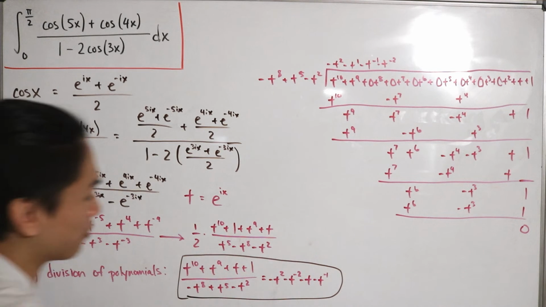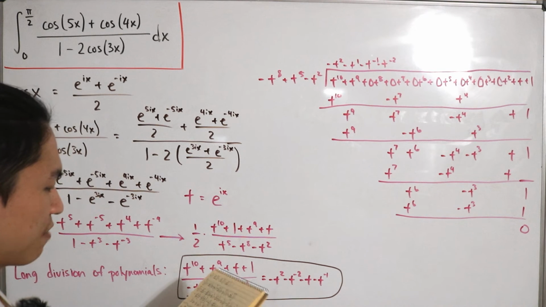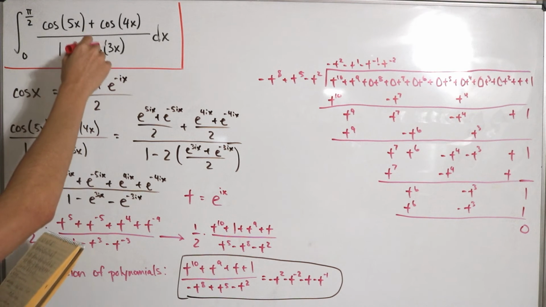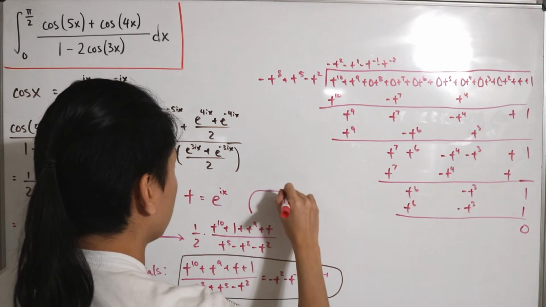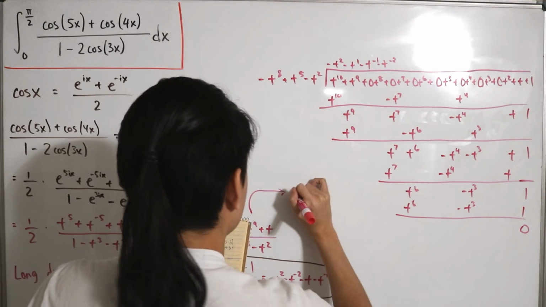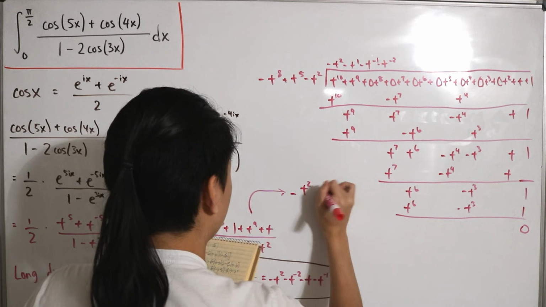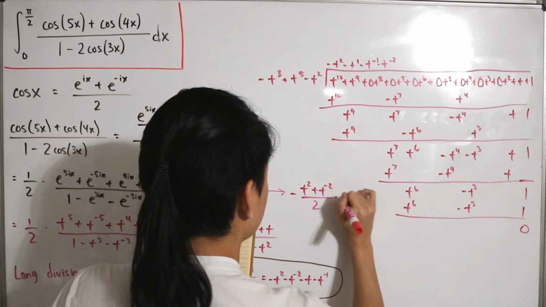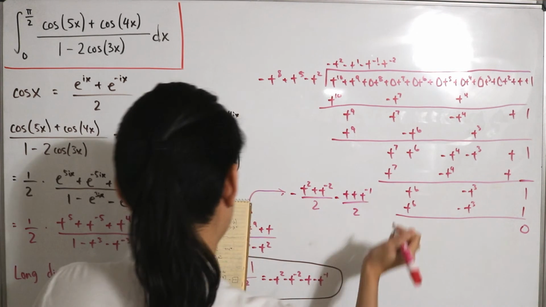Okay, but that does not mean that's our final answer yet, because we have still yet to do any sort of integration. Okay, and so what's left is that now going back to what we said, that this is originally the integrand we want to solve for. Therefore, performing all this out and then multiplying the 1/2, let me just go into this line over here, this will yield us minus, and then I can actually just factor out everything minus. So that means this is minus t squared, add this with t to the negative square divided by 2, minus t to the power 1, and then add this with t to the negative 1, divided by 2.